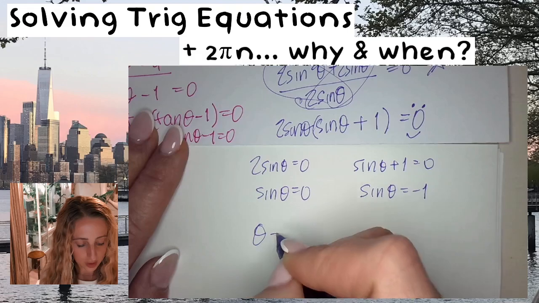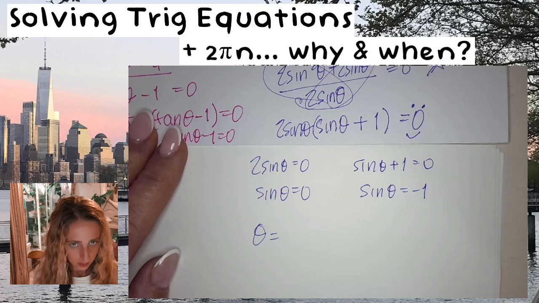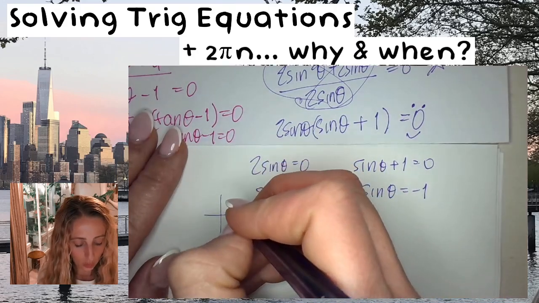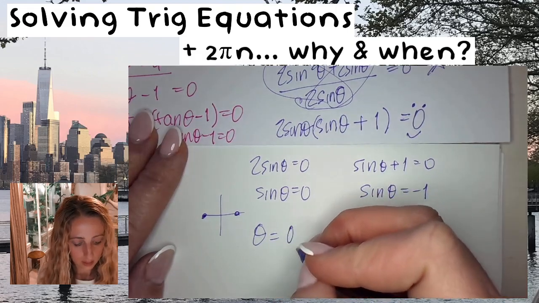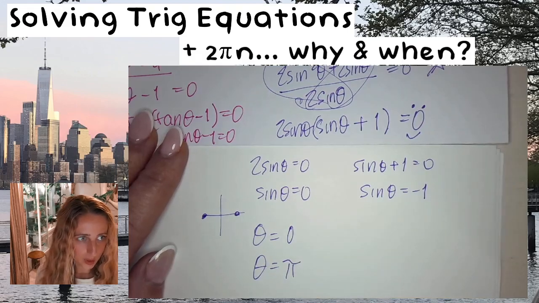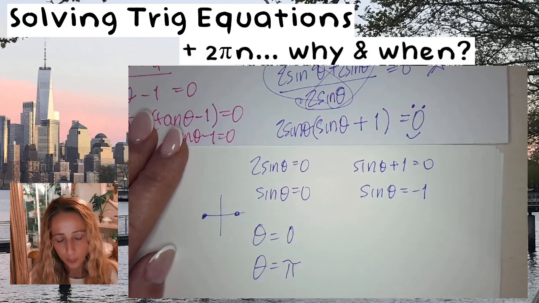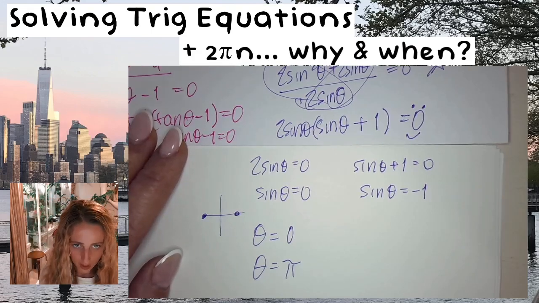So you ask yourself the magic question: the sine of what angle, what input, do I need to give me an output of 0? And the directions say answers between 0 and 2 pi. So where is the y value equal to 0? Well, at 0 and at pi. Again, we don't include 2 pi because there's a parenthesis on the 2 pi and a bracket on the 0. The 0 is included in my possible answers. 2 pi is not, it's excluded.